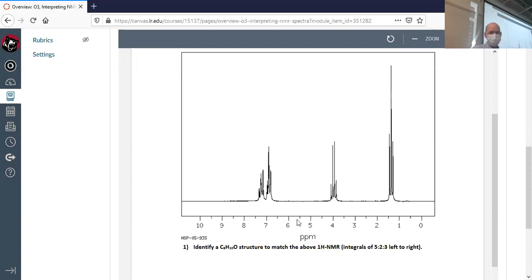But basically, the way that you would do this is you would need to say this part of the spectra, in other words, this first signal, tells me about one part of the molecule. This part of the spectra, the signal, tells me about a different part of the molecule. And these two tell me about another part of the molecule. So you would need to interpret each of these individual signals into a puzzle piece. And then you would need to put all of those puzzle pieces together to figure out the structure of the overall molecule. So that's something I expect you to be able to do in 2 weeks.